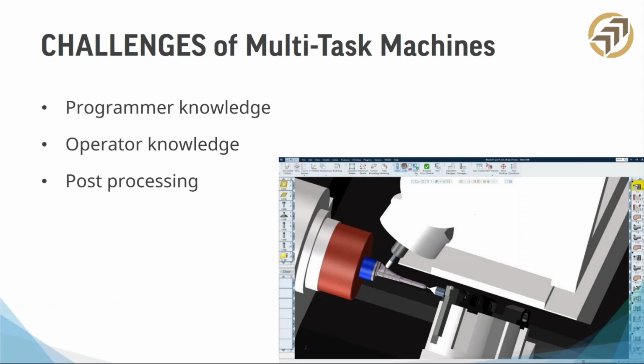One of the sub-challenges, as we call it, for post-processing is that there's no such thing as a generic post-processor for an MTM machine. I'm sorry, I should have led with that. I just kind of assume everybody knows. You buy a Mazak or an Okuma or a DMG Mori machine with a Siemens controller or a Fanuc controller, and there are no post-processors specific to that setup. Each machine, depending on the options you get, needs its own post-processor. You'll hear CAM companies say, we have basic post-processors that we can modify for your needs. That's totally legitimate, but you have to make sure you know what those needs are.